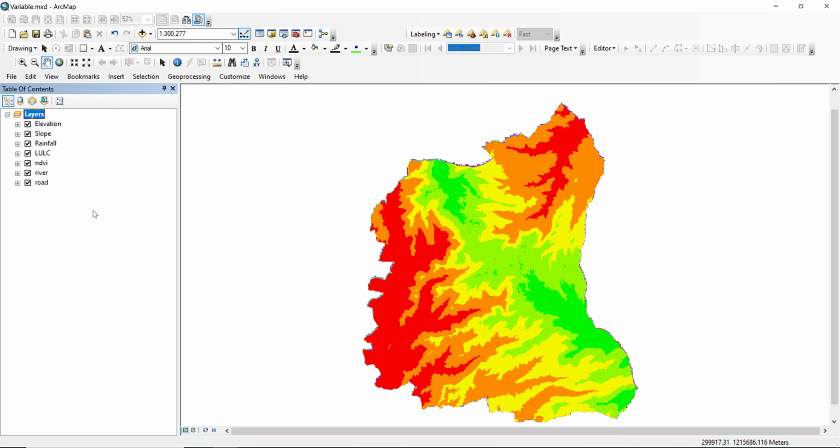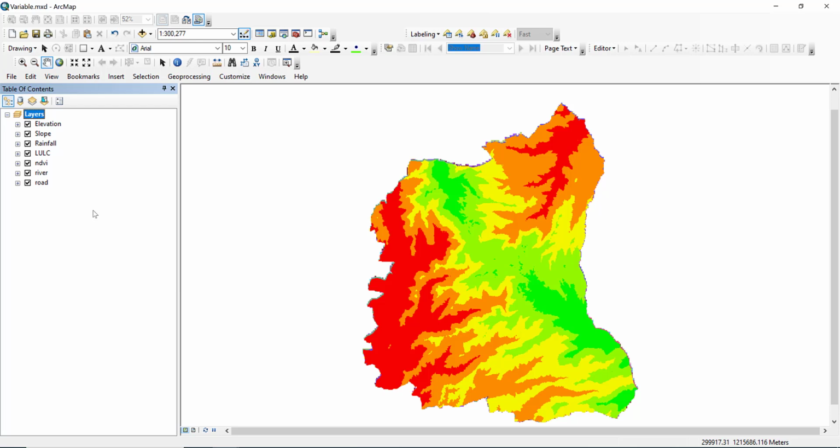So after classification, we have to make sure that the resolution and the projection of each raster must be the same. Then what we are going to do is combine these 7 criteria in a weighted overlay to produce flare susceptibility mapping of a certain area.